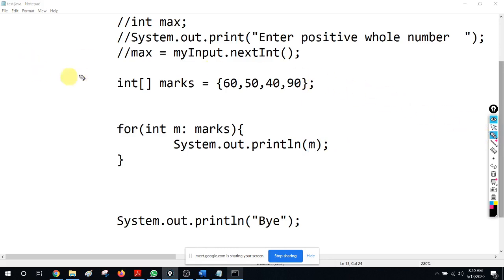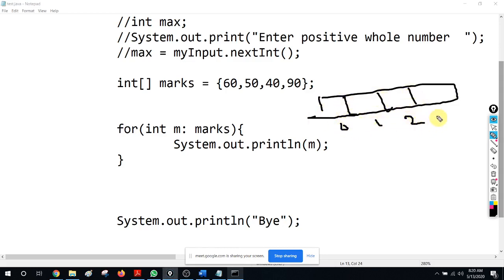So I will explain what is really happening. This is your marks array, with indexes 0, 1, 2, 3, you will have 60, 50, 40 and 90. When you execute this, the array will be there with the data.